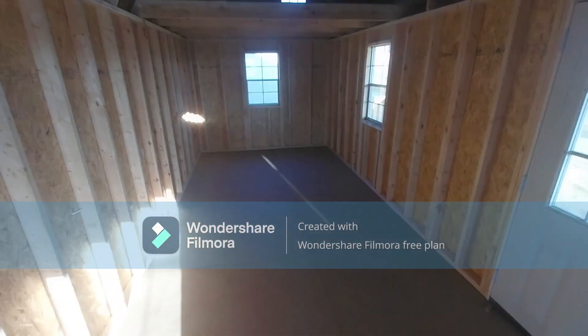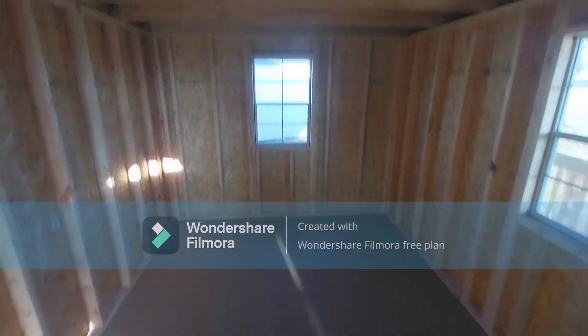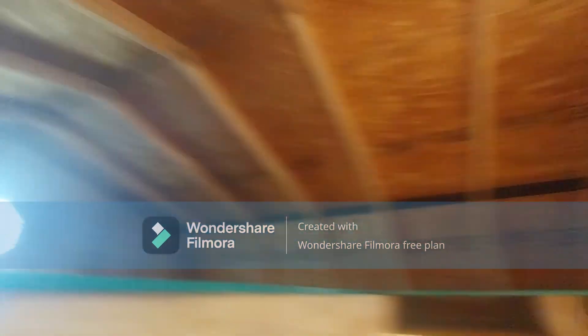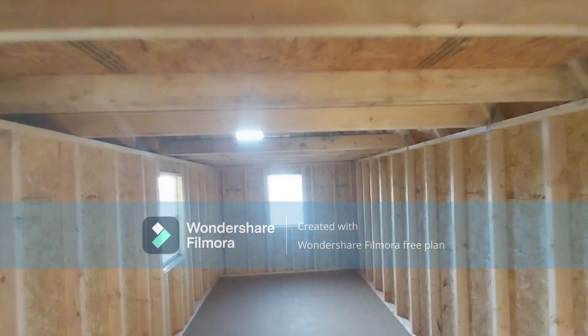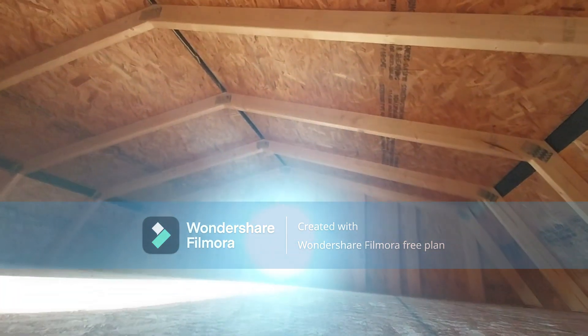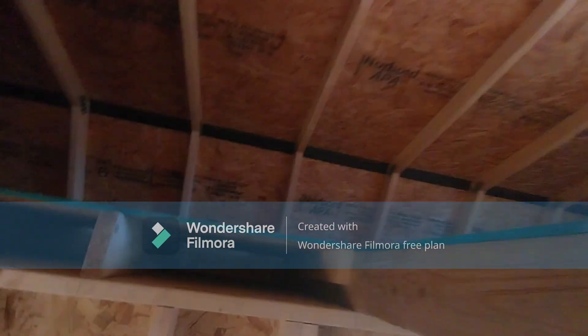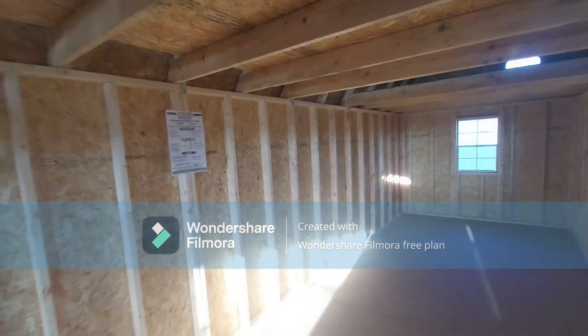Upgraded smooth tongue and groove flooring in this cabin — it's a really nice upgraded floor. The lofts are for additional storage; look at all that room. This one has three — here's one in the middle and here's one at the end. Look how much light that octagon window is letting in. You've got the loft above the porch all the way down.